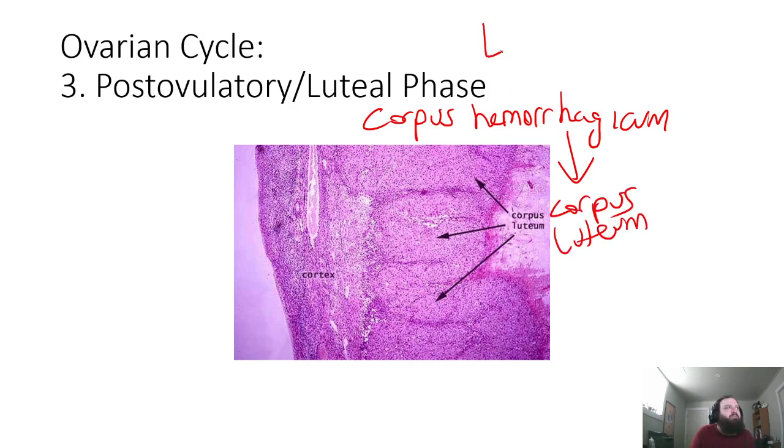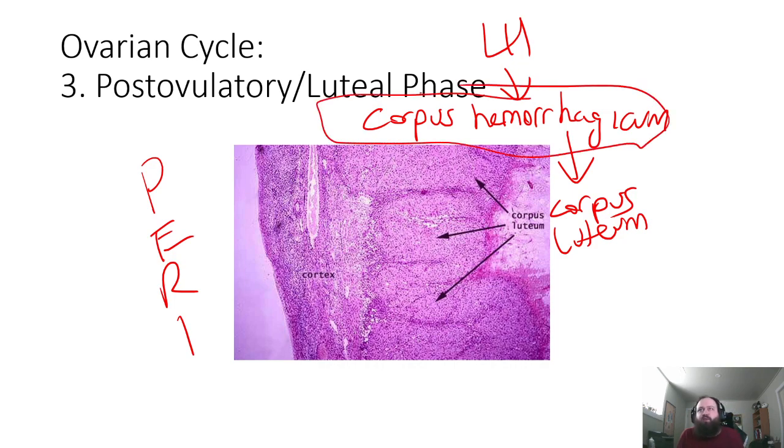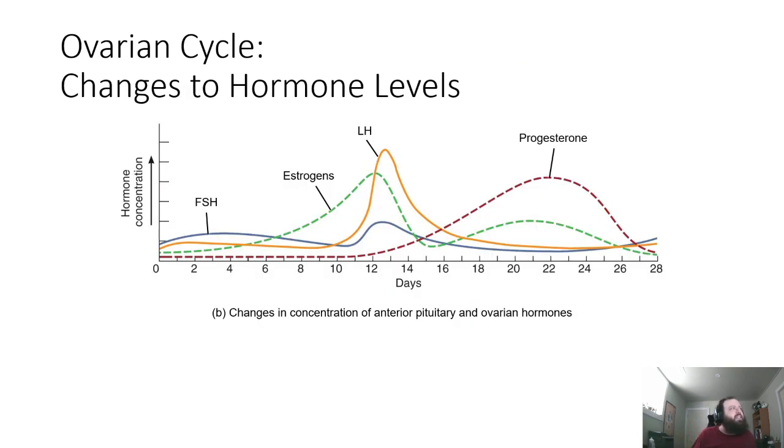This is all done because of luteinizing hormone. That's why it's called luteinizing hormone, because it favors the luteinization of the follicle. And again, the function of the corpus luteum is to produce progesterone, estrogen, relaxin, and inhibin. And these luteal cells within there will also absorb the blood clot that was formed from the breakdown of the follicle. So this is the ovarian cycle over a 28-day period.